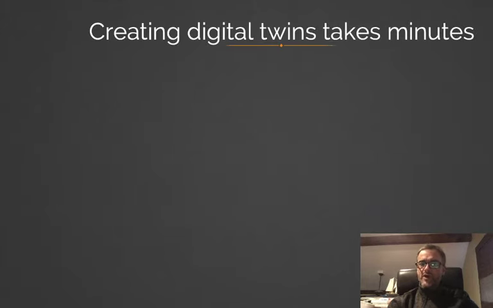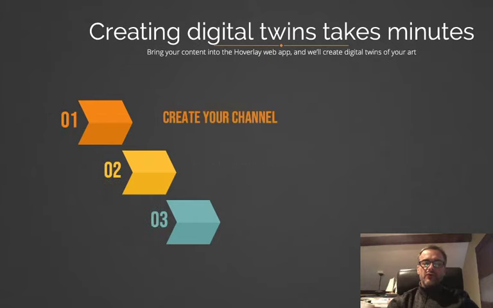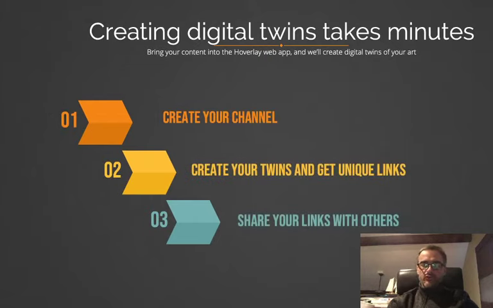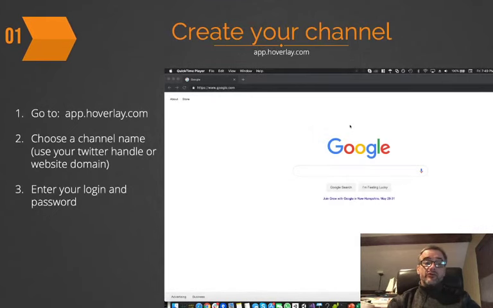So now let's go create one of those, and we're going to follow 3 steps, and I'm going to screen share all 3 steps. First, we're going to create a channel. This is the basic place where your digital twins exist in Hoverlay. This is the main concept called the channel. Then we're going to create a twin, and then I'm going to show you how to share it and kind of get it on the phone, basically, or send it to someone on the phone. All right, so let's go create a channel.